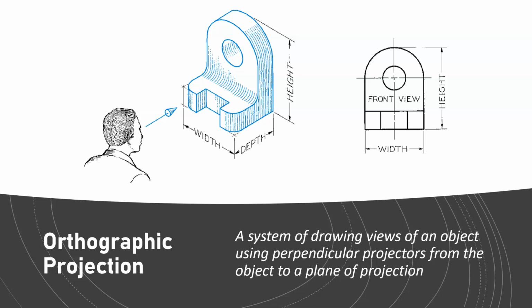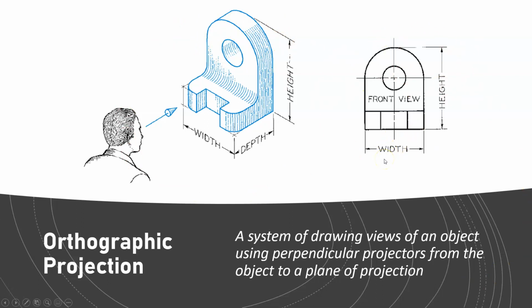So the whole idea with orthographic projection is we have a problem when we're trying to describe real life things that we want to build or things that have already been built and we need to represent them accurately. And that is to say, objects in the real world are three-dimensional, but when we have to represent them on paper or even to some extent on a computer screen, we're limited to two dimensions, right? Height and length, or length and width, or any of those combinations. So the challenge is, how do we represent a three-dimensional object on a two-dimensional surface?